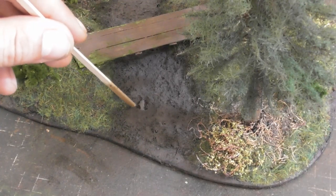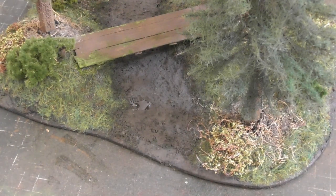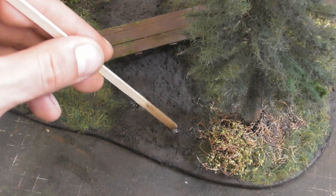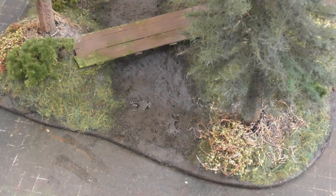I hope this has given you all a basic understanding of how some foliage products can be used. Now, you certainly don't need to use them in the way they're intended. And with a little creative thinking and some trial and error, you can come up with some really nice alternative ways to use these products to make your scene burst into life.